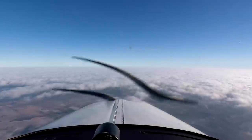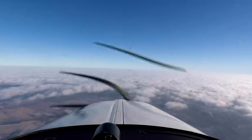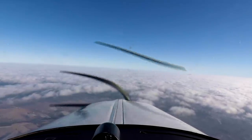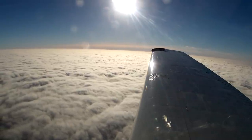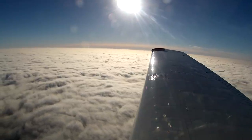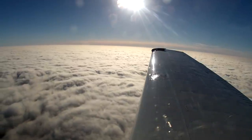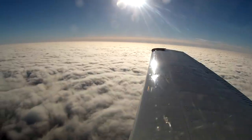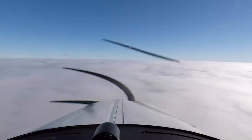These cloud tops are much lower than I thought. And it's really thin, which is good. November 26 Hotel, turn right heading 320. So you were thinking 4,000, I was thinking 3,700. I think we're both going to be wrong. Let's see, 6,200 now. Looks like a big Sherpa blanket. It doesn't look like it's more than 1,000 feet thick, though. All right, let's punch through this. Between you and Watertown, radar service terminated.